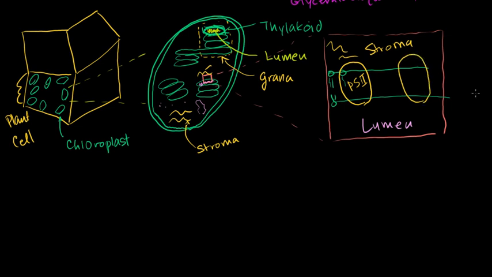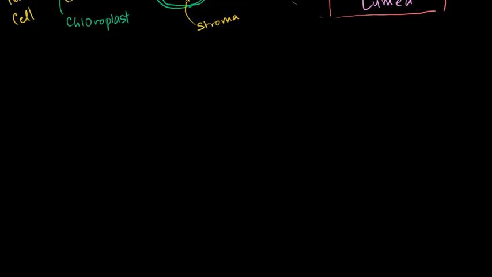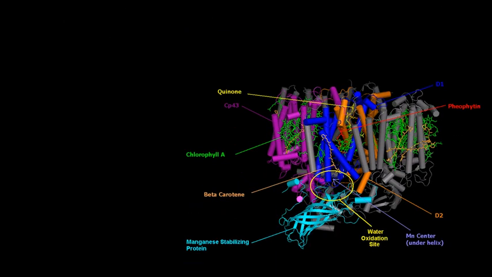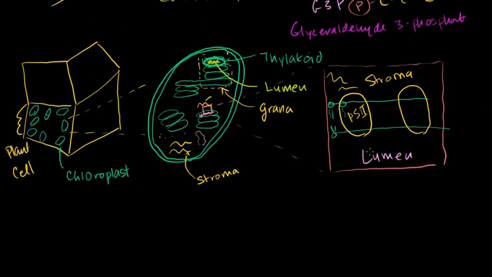And these are hugely complicated. I'll do a sneak peek of what photosystem 2 actually looks like. This is actually what photosystem 2 looks like. So as you can see, it truly is a complex. These cylindrical things, these are proteins. These green things are chlorophyll molecules. I mean, there's all sorts of things going on here, and they're all jumbled together. I think a complex probably is the best word. It's a bunch of proteins, a bunch of molecules, just jumbled together to perform a very particular function. And we're going to describe that in a few seconds. So that's what photosystem 2 looks like.